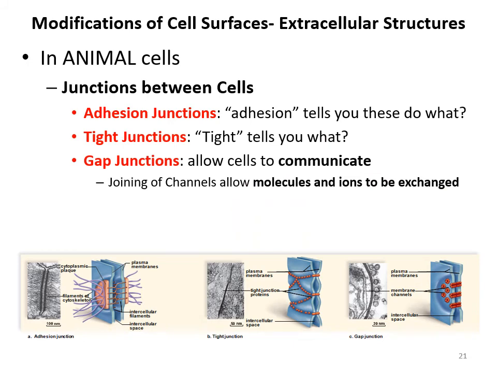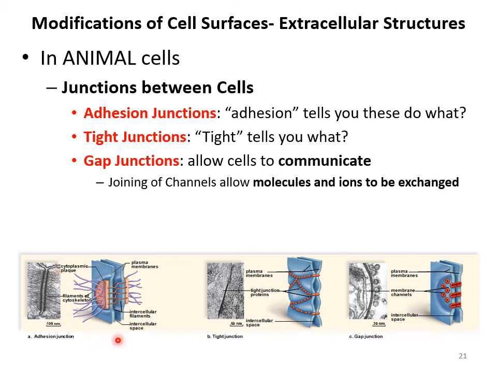Now, when we talk about the attachment and movement with the outside world, there are three structures I want you to be aware of. We call them junctions between cells. You have adhesion junctions, tight junctions, which I mentioned earlier, and you have gap junctions. Each one has its own kind of function, and you can visualize the differences between them in these figures below.